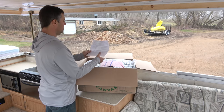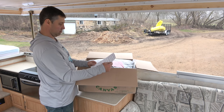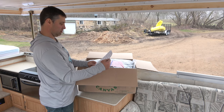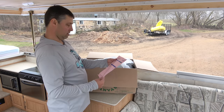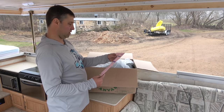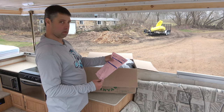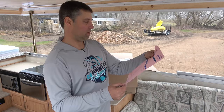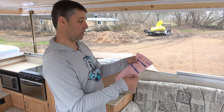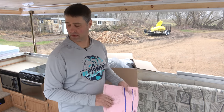All right, got a little sheet that says suggestions for installing canvas on a camper with a hard top, and hints for taking care of the tent top. I'll read that in just a second. Don't want to bore you with all that stuff. And there it is, the invoice. Right there, $1,100 exactly. Winter special minus $25. So it was $1,125, which is what they quoted me on their website. And I didn't even know they gave a discount for doing it during the winter.